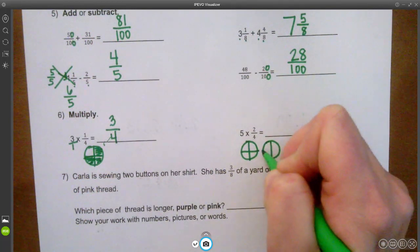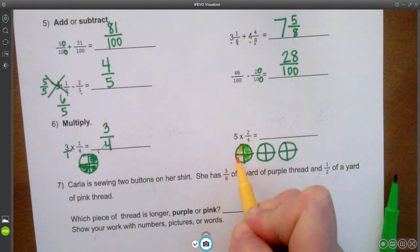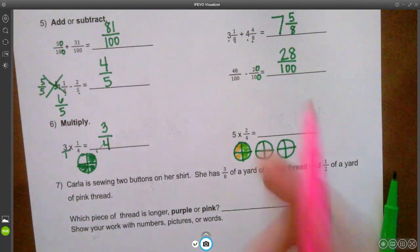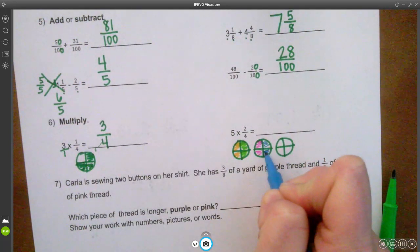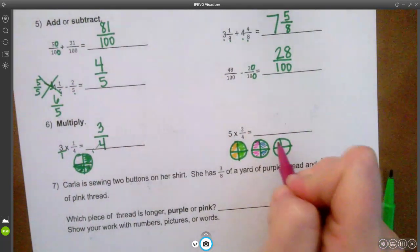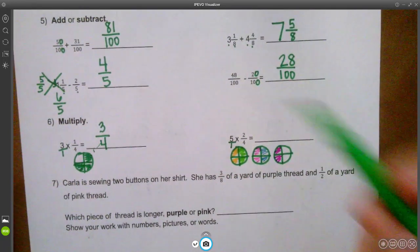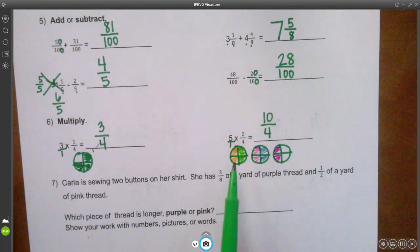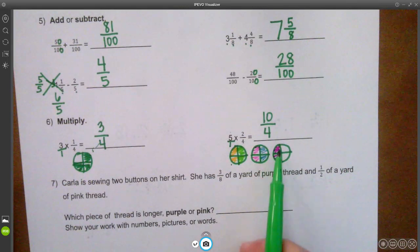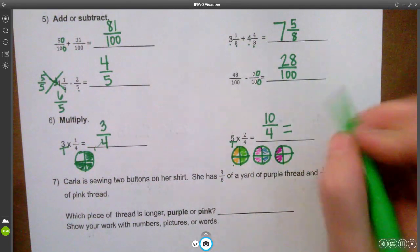All right, 5 times 2/4 means let's do 2/4 5 times. So I could draw a picture. Here's 2/4 once. Here's 2/4 twice. Here's 2/4 3 times. Here's 2/4 4 times. And here's 2/4 5 times. But when I was little, my teacher said, just put a 1 underneath and multiply straight across. And I said, okay, 5 times 2 is 10. 1 times 4 is 4. So I could write 10/4. 1, 2, 3, 4, 5, 6, 7, 8, 9, 10. 10/4. I also could write a big old 2 and 2/4.